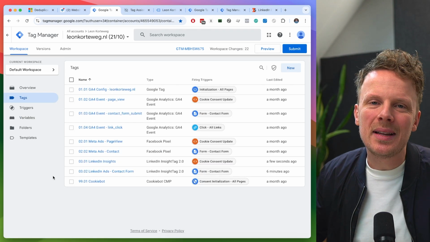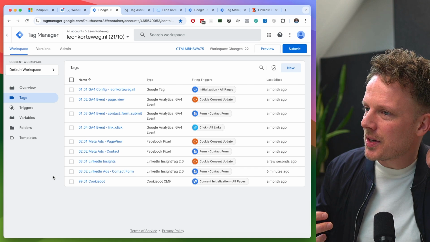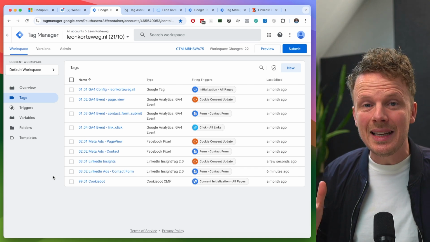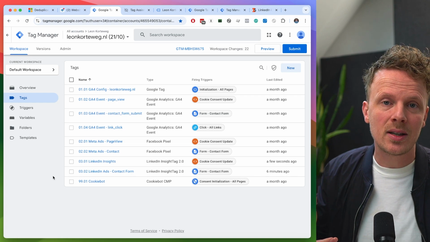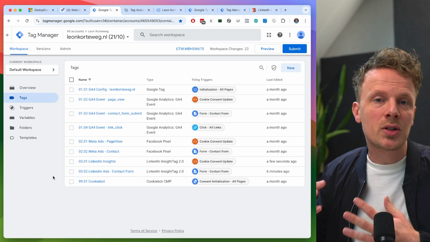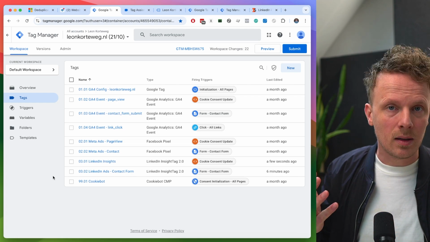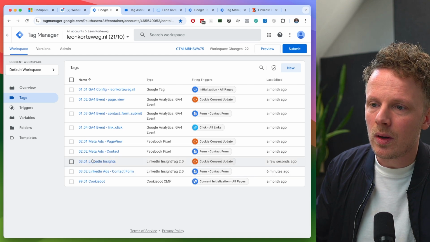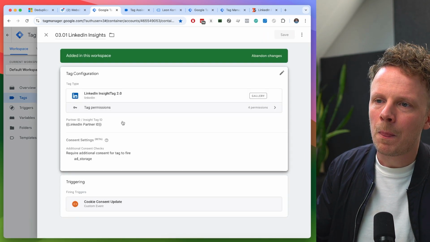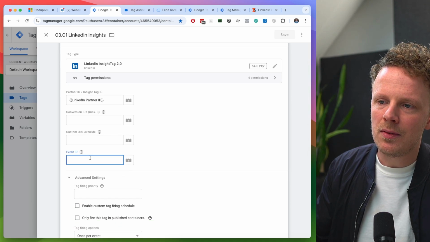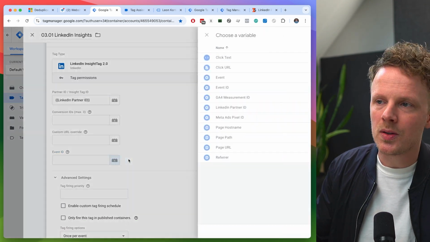All right, we have created our unique event ID, so we can deduplicate it, but we need to add that event ID to both the client-side LinkedIn Insights tag and also to our server tags. So let's do the LinkedIn Insights tag first. They are both here. Let's open up the LinkedIn Insights tag here, and there is an event ID field. So you just press this button.